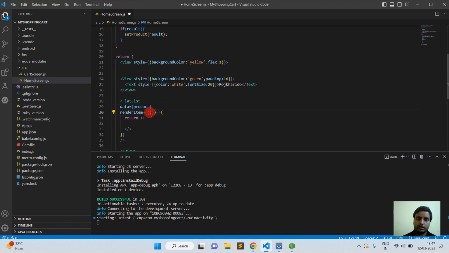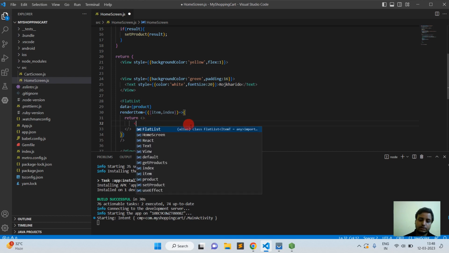Then here we will use item and index. With the help of this item we will get the product details like title, description, image and all, and with the help of this index we can get the position of the product.